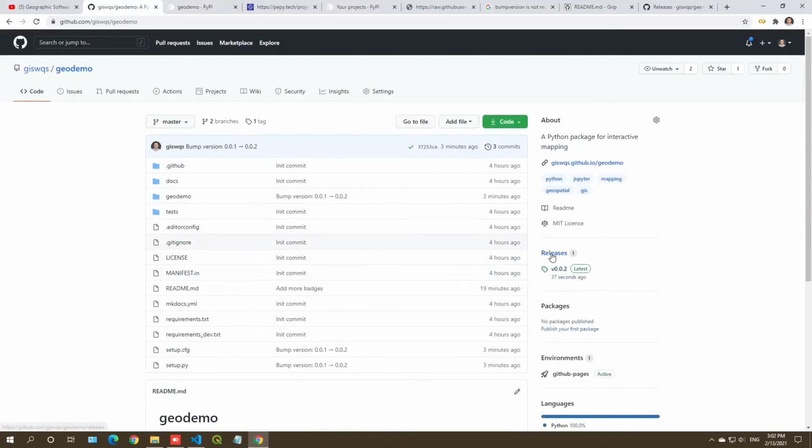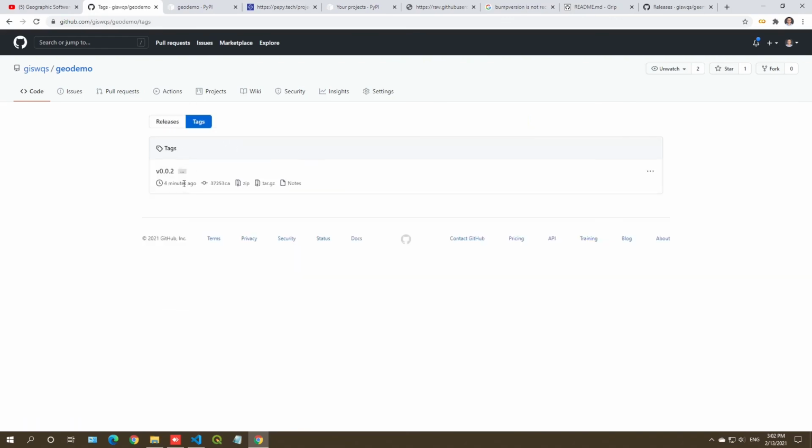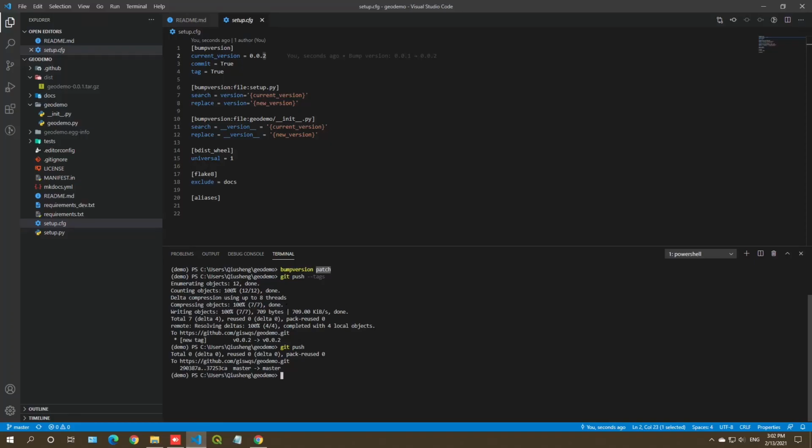So all we need to do is just come to the release here. You will see that and then click tag. So if you have more changes, then you can maybe make it 0.3. Then you just click here, create release. Because I already released one, you can edit a release. If it is a new tag, you will create a release, and then everything else is automatic. So this is how you can streamline the process without having to type the command every time. You just need to remember these few command lines.